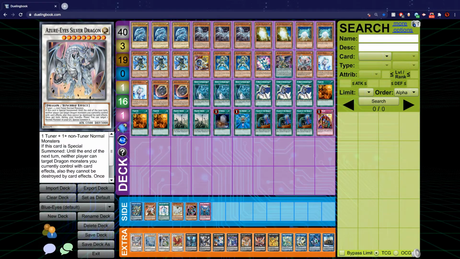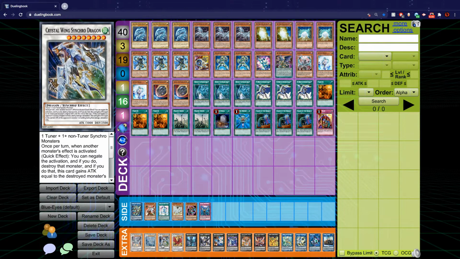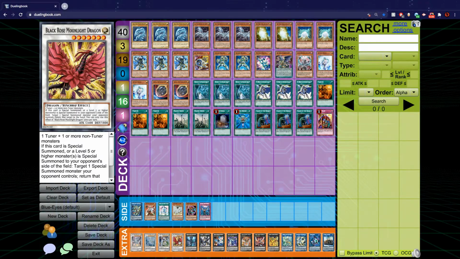Next up for our extra deck, we have 4 Synchros. 1 Azure Eyes, 1 Blue Eyes Spirit Dragon. This card's okay. Yep. Pretty self-explanatory. 1 Crystal Wing, it's on the gate. If you're going first, you can pretty easily end on a Crystal Wing along with an Appaloosa. And finally, 1 Black Rose Moonlight Dragon.